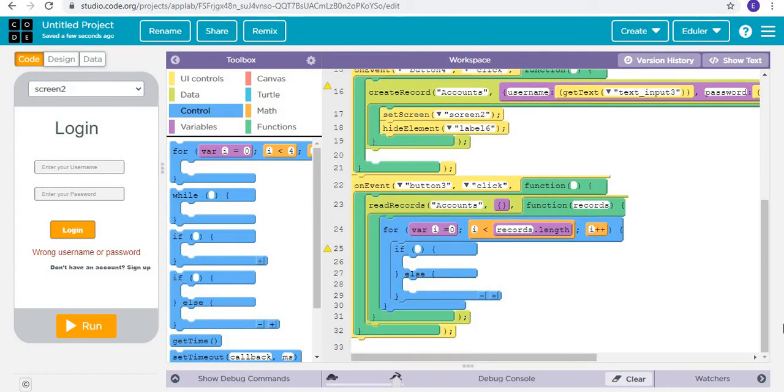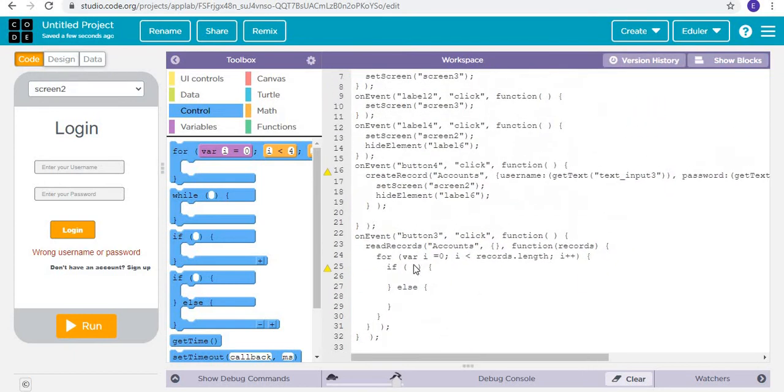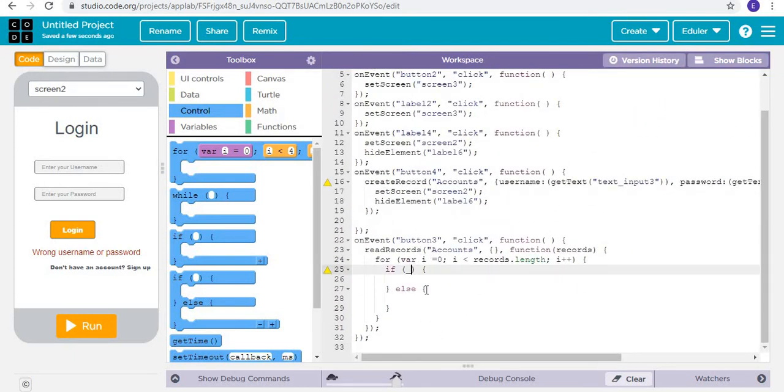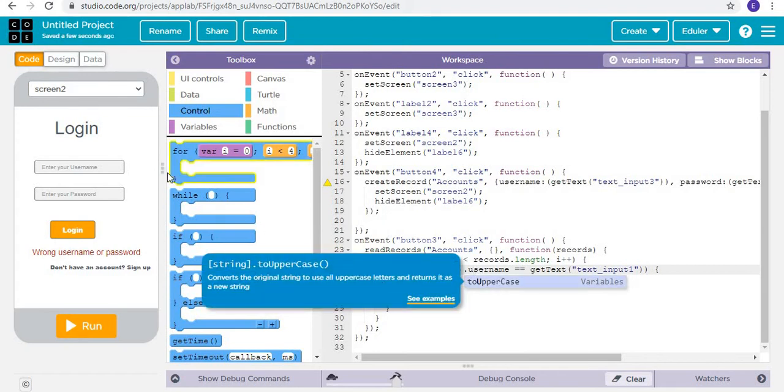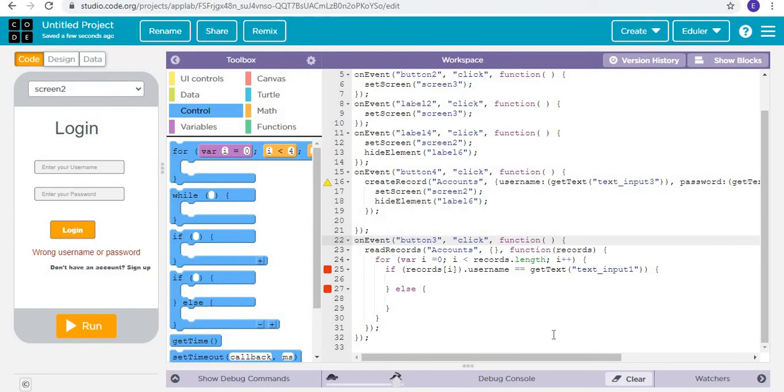Now let's go to show text. What we are writing is, suppose the username which the user has written is matching the records which have already been created, then what's going to happen?